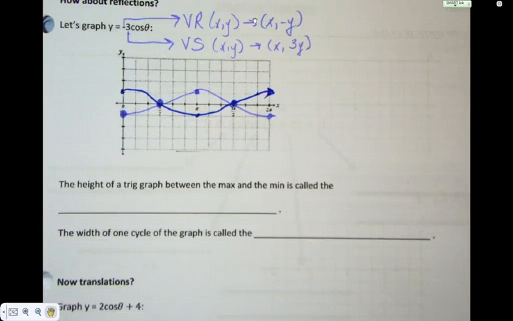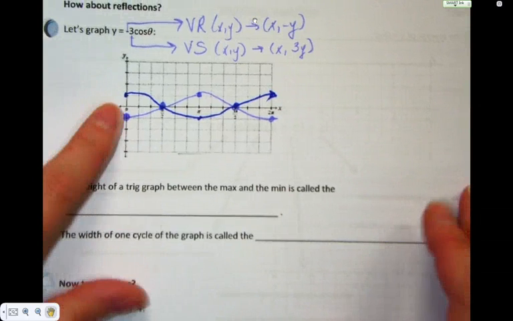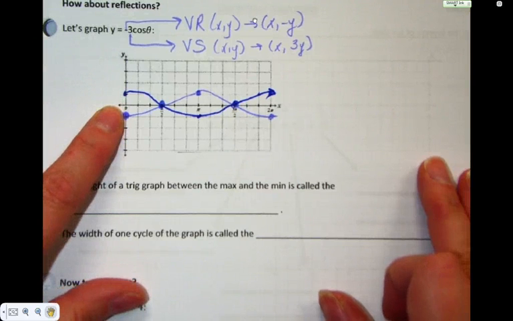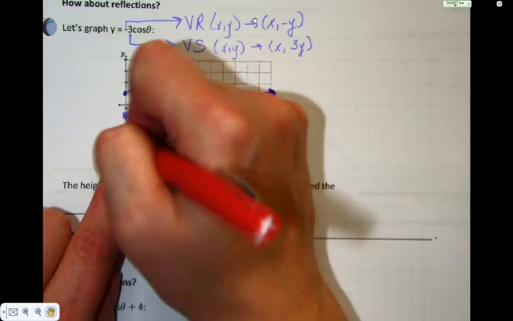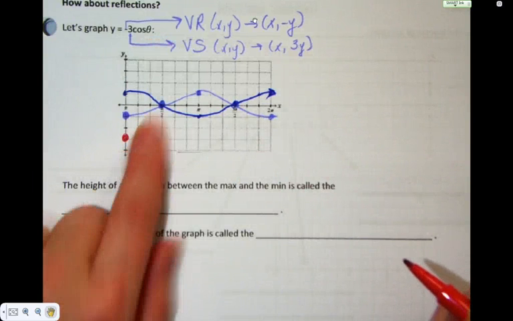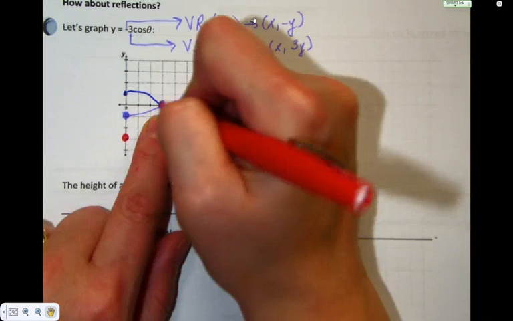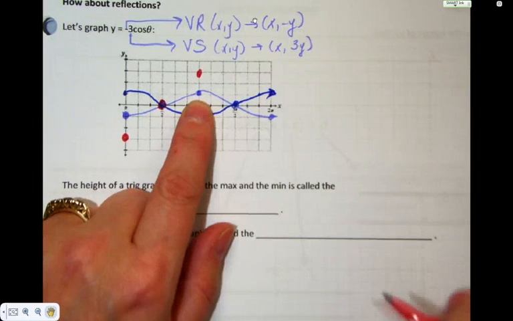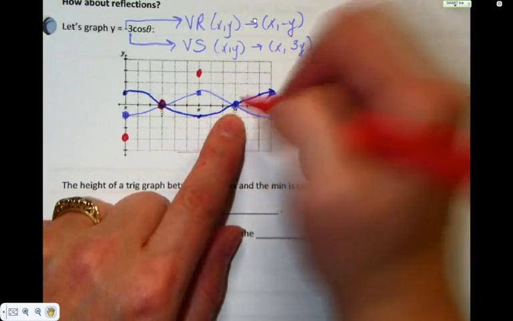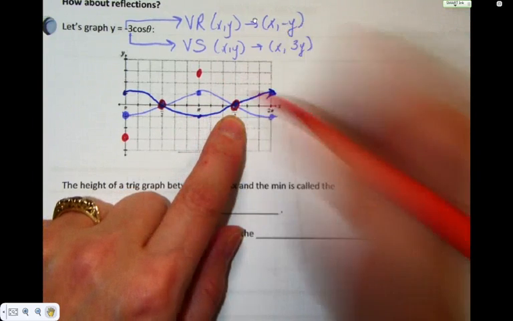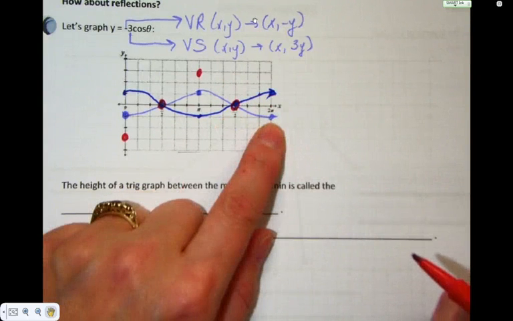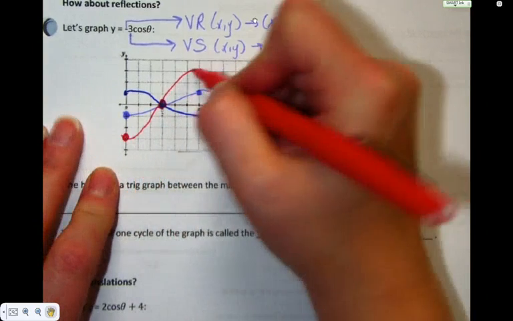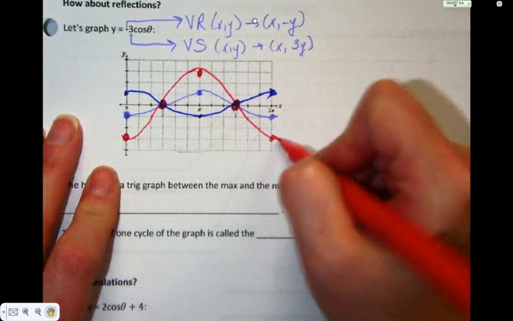Again, you can do points if you want to do points, or you can just do it visually. Okay, so I'm working off the second graph now. So I'm at negative 1 times 3, negative 3, 0 times 3, 1 times 3, 0 times 3, 0. And negative 1 times 3, negative 3. Again, these are some of the easiest ones to see that, yes, we have clearly grabbed this and stretched it out vertically.